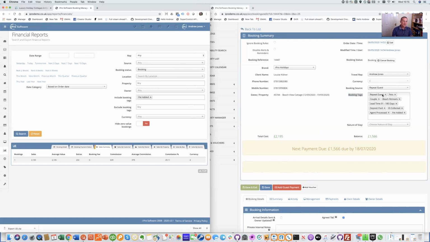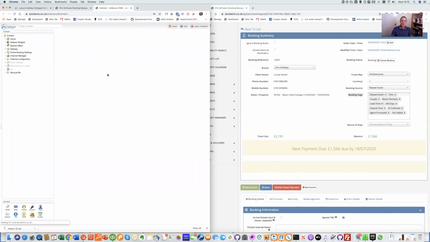So the other reason that we use tags is for our automated workflows. And we go into lots of detail on this when we do the guest experience. So we've got 3 training sessions on guest experience for the lead management. How do you do all your communications to your leads? How do you do all your communications to your bookings? And then we go through how do we automate those communications based on types of bookings, events of bookings, dates of bookings, duration of bookings, etc.